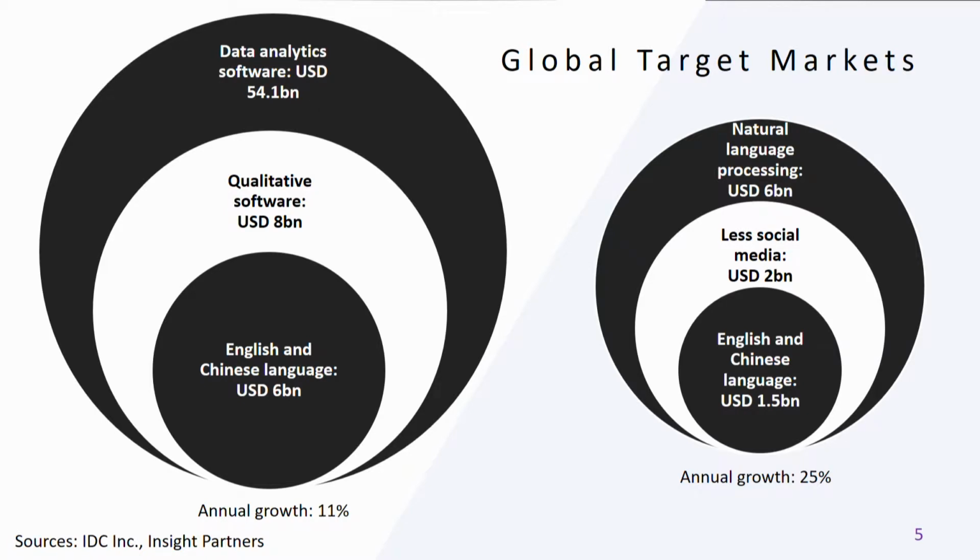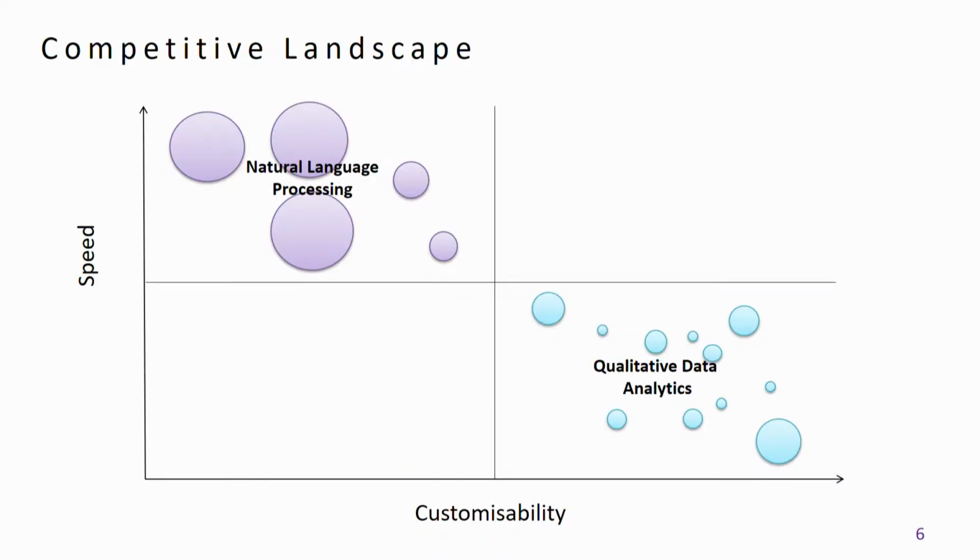Now, there is already a market for software to help you analyze text, and in fact there are two. There's the data analytics market, and that is based largely on hand coding in the qualitative sense, where a researcher will go through and underline the parts in text that interest him, and then it counts them up at the end. There is also the natural language processing market, which relies on machine learning algorithms. So why are there two markets instead of one? Well, it's because all of the products currently available are deficient along one of two axes.